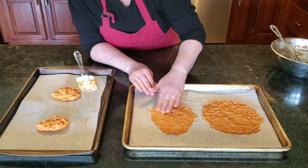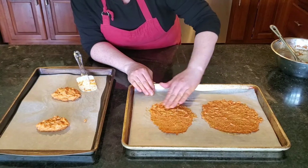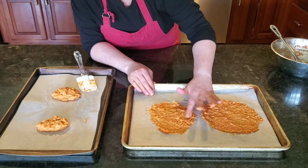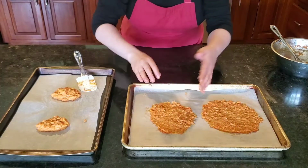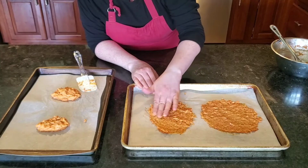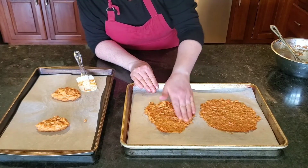All right, so then we're going to do the same thing over here, and we're going to get this one all set. Now, you could probably get 3 shells on one pan at a time if you put 2 here and 1 here, depending on how many shells you're making for you and your family. I just spread these out a lot so it would be easier for you to see.